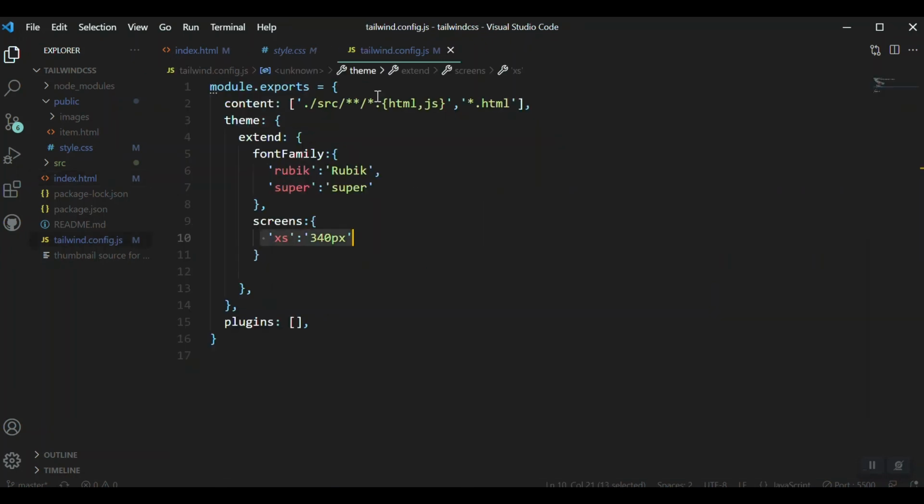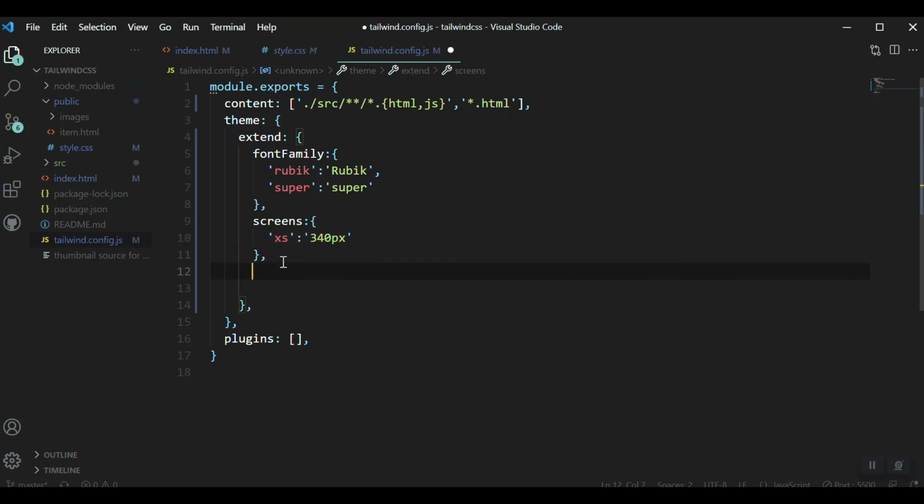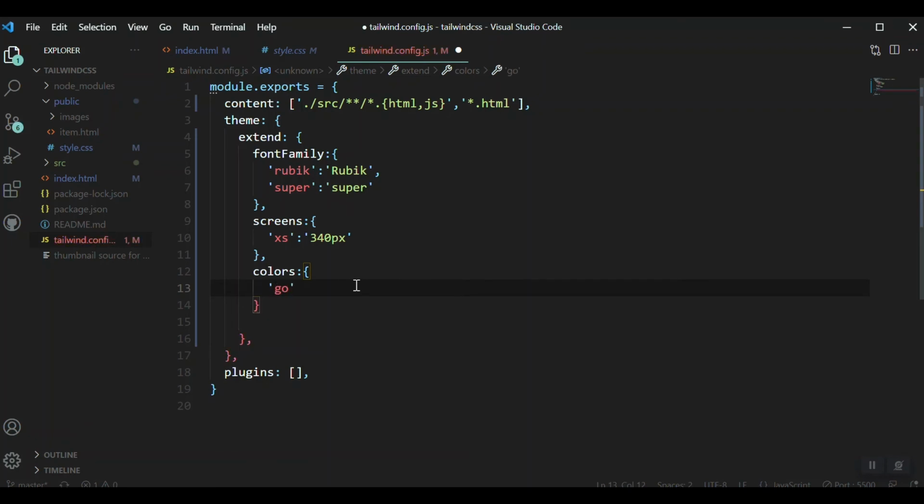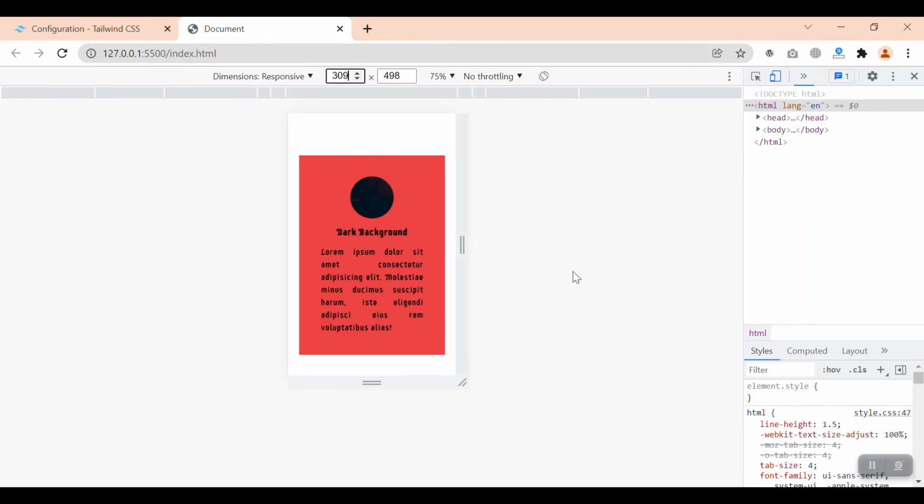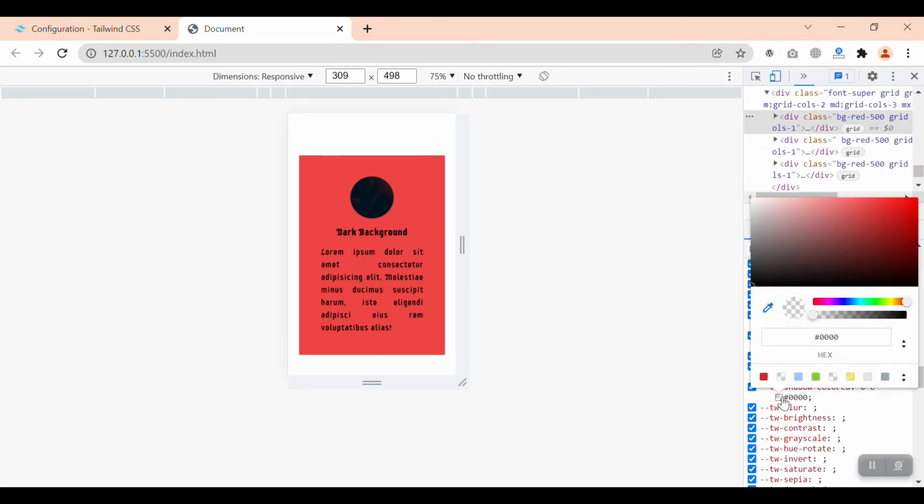And if we come to colors, we can add colors as well. Just give a comma after the screens and say colors, open the object with curly braces, and inside that, let's say we'll define a gold color. Let's reverse the name, light gold. For the light gold, let's find some color from here, this one.